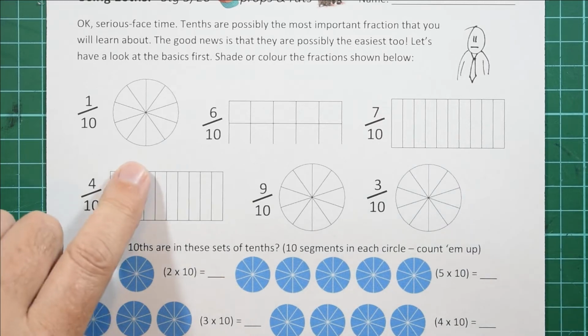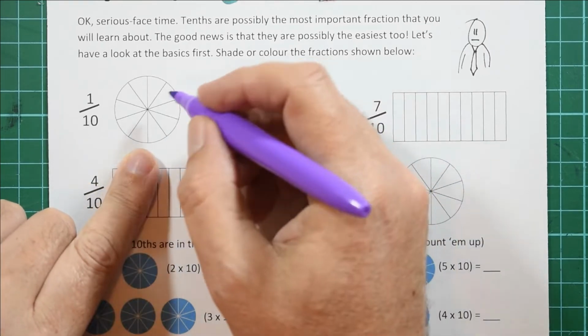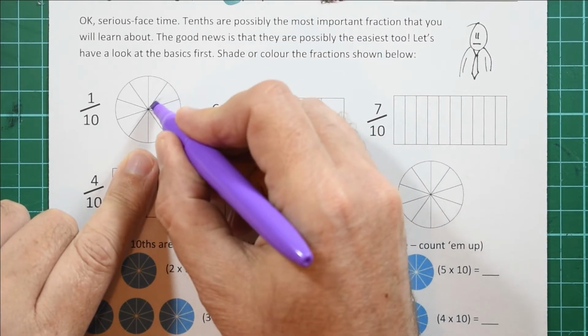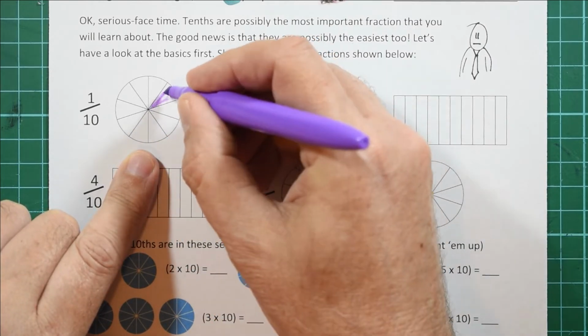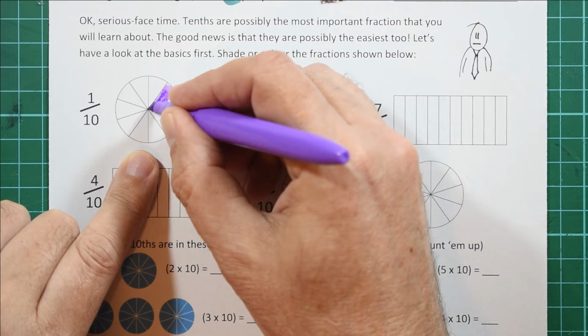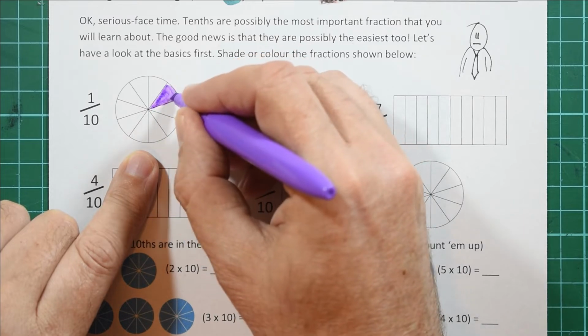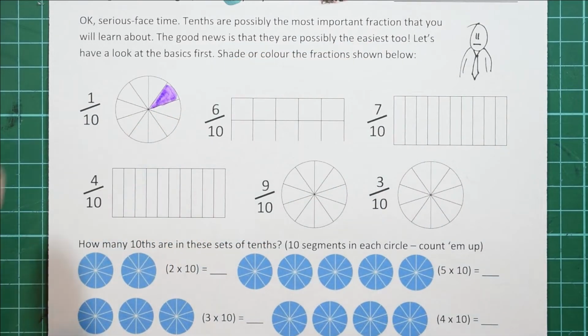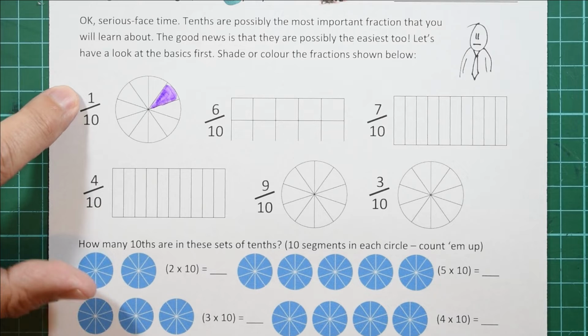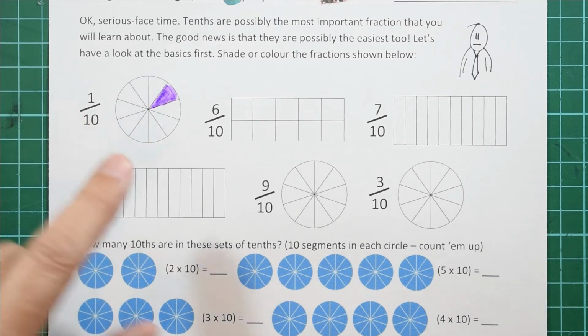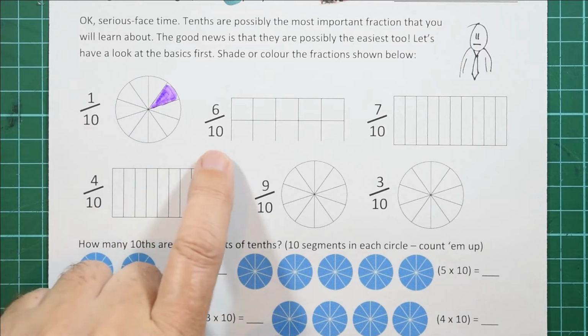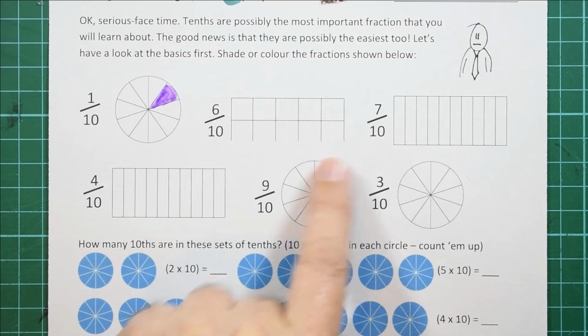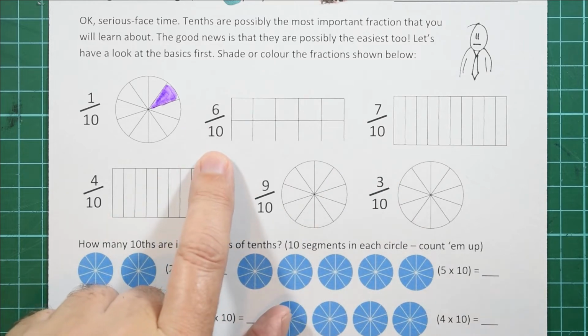So if we were going to talk about 1/10, for example, that's very easy. We can just colour that in there and we can see that that is just one out of our thing that's been chopped up 10 times. So we can see that that top number, the numerator, indicates how many we should be colouring in. As you can see, the number down here, the line's missing, but you get the idea.